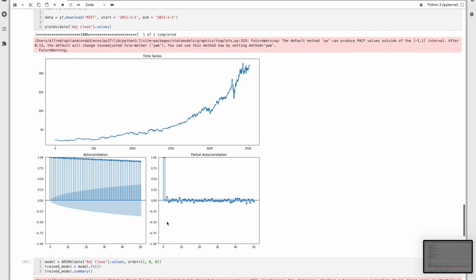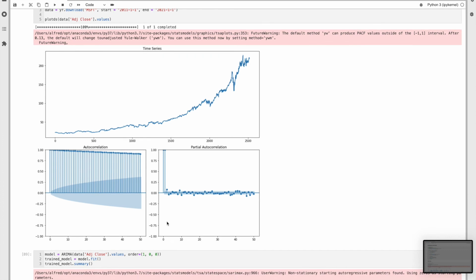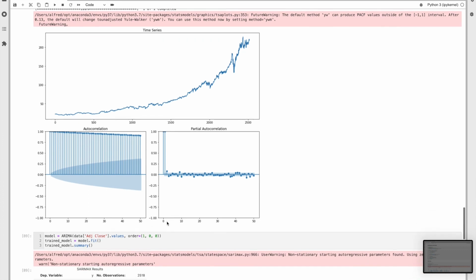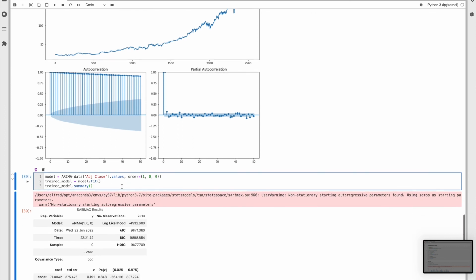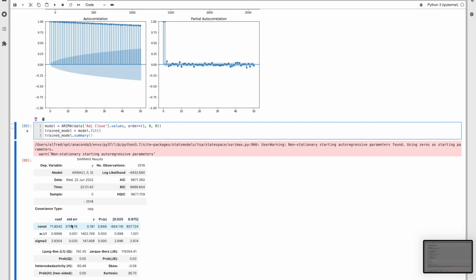So this suggests we use an AR model of order 1. So we apply the AR model with order 1, 0, 0 and we do the fit, and this is our AR modeling.